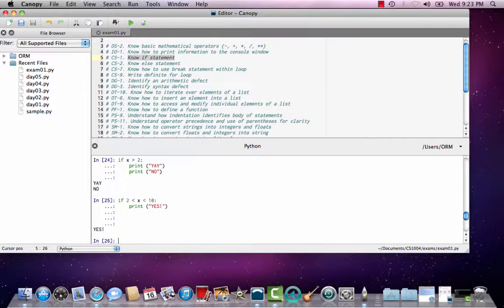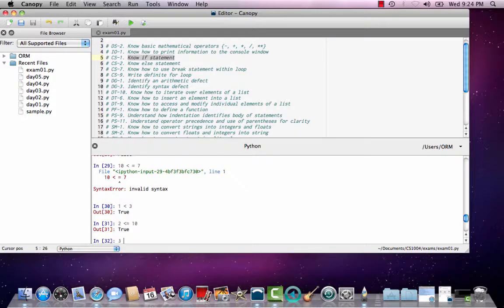So what I've really moved into now is a discussion of logical conditions. And Python has a number that is standard in any programming language. Is 2 less than 10? The answer is true. Is 2 greater than 10? Nope, that's false. How about 10 less than or equal to 7? That's false. But you have to make sure that you don't have a space in between the less than sign and the equal sign. They have to be right up against each other. So my basic operators now are less than, which is true here. You've seen less than or equal to. I can do greater than, and also greater than or equal to.